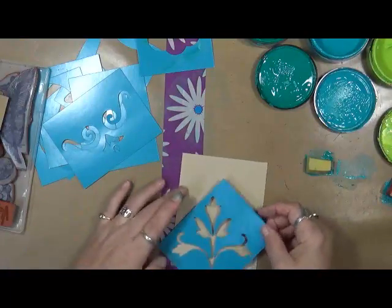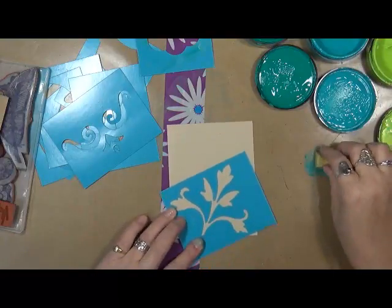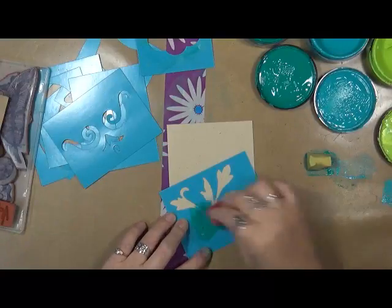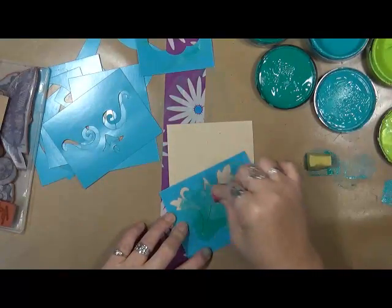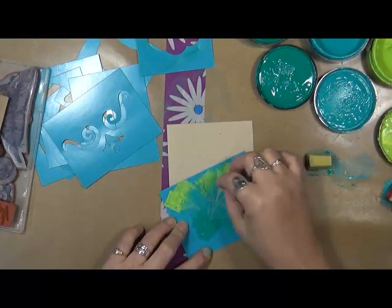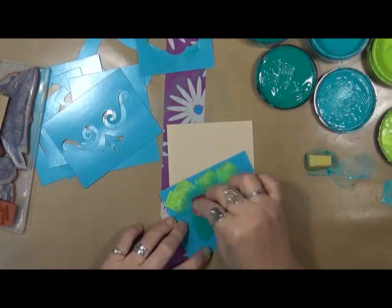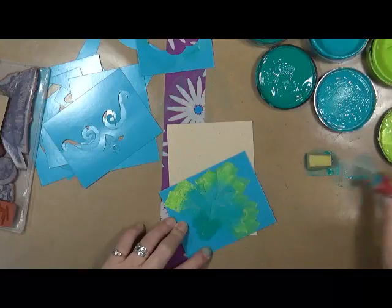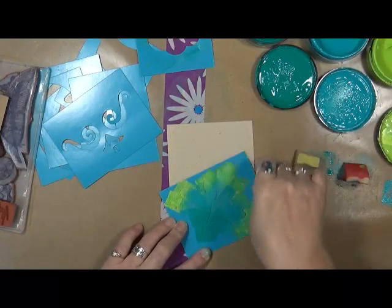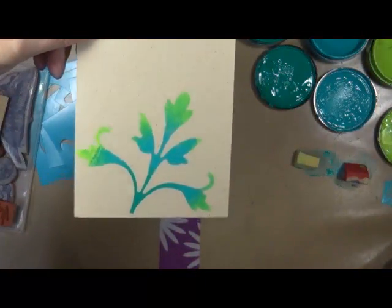So I think what I'm going to do, we're going to do all three colors. So let's see what we come up with. There's that. There's this one. And then we'll do this on the top. Go back into this one, make sure it's done really well. And this one. Isn't that pretty? I like it.